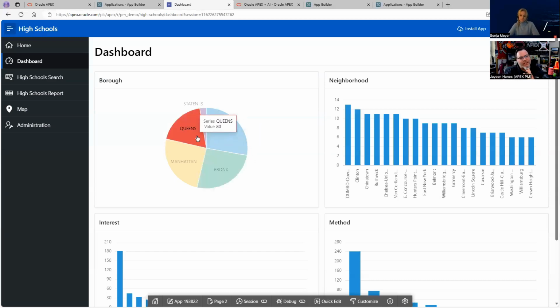But here we are talking about various page components and interactivity. That is all based on the way Apex works. It uses a responsive theme called Universal Theme. And if I were to resize my browser or load this same page on a mobile device, it would be scaled and readjusted based on that screen real estate. But more importantly, these are components on a page, and all of them can be configured by an Apex developer. But right now, I have my user hat on. I'm using this app as a user.